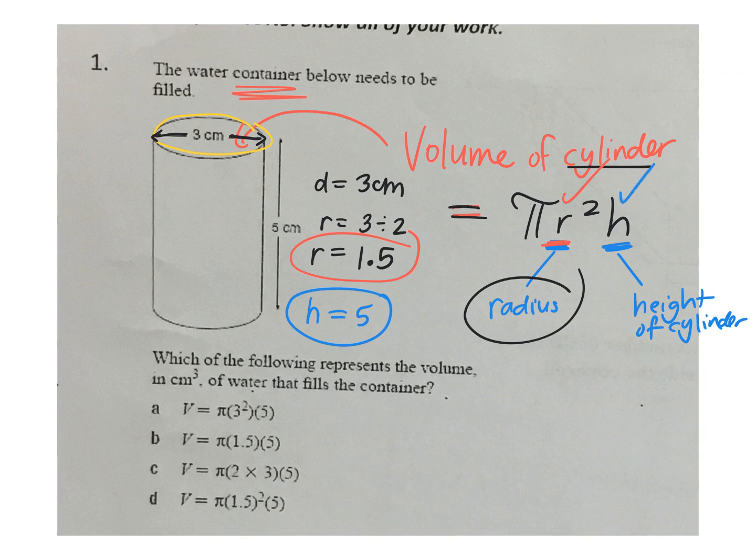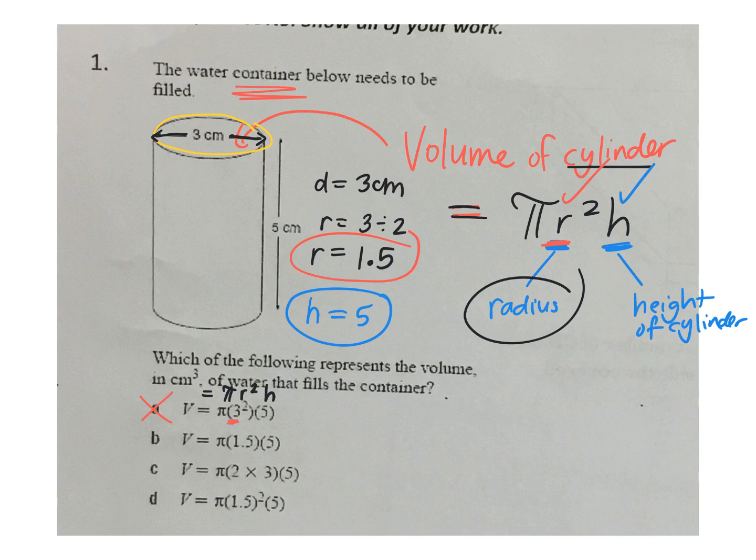I'm going to give you a second to look over the options and tell me which one is the correct one. One of the strategies that will help you with EQAO when you have multiple choice is go through each option and eliminate the ones that can't possibly be the answer. Let's look at A for a second. Remember, volume equals pi r squared times h. For option A, what did they put as the radius? 3. Is that possible? What does 3 represent, the radius or the diameter? Diameter. So we can actually put an X for option A. It can't be option A.